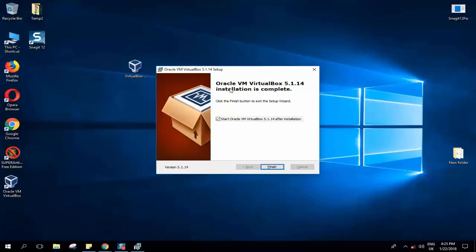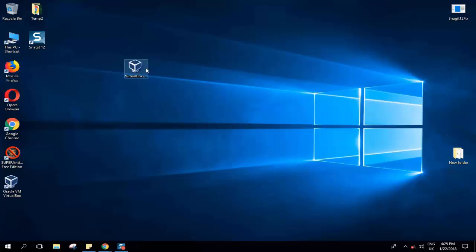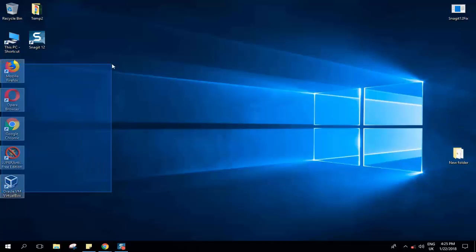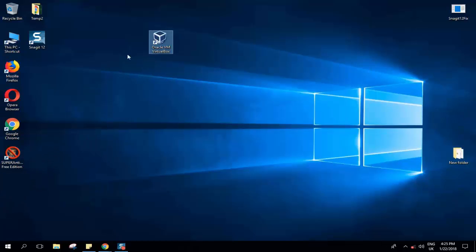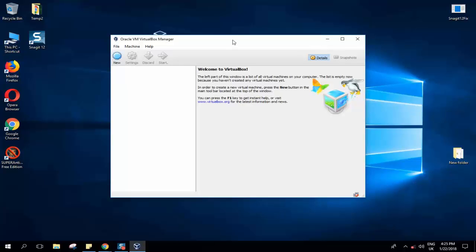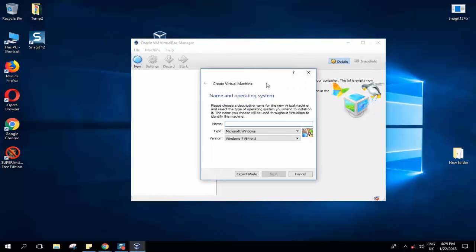As you can see guys, the installation has already finished, so you can either tick this or untick it and you just click finish. So this is my execution software, I'll just put it here, and here we have the new Oracle box ready to go. I have just to click on it and then it will be working. We'll have to wait a few minutes or maybe just a few seconds. As you can see, the virtual box is like this, and then you can just start working based on which software you want to use and how you want to name it.